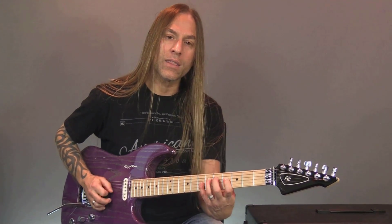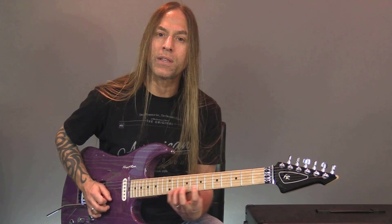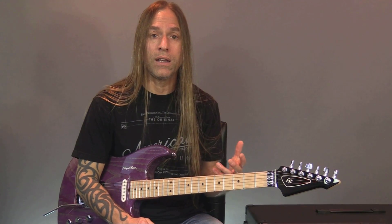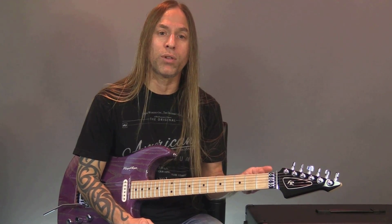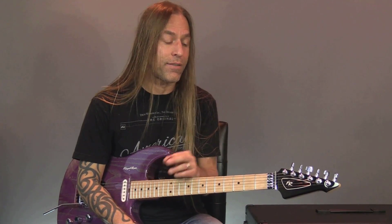But the big thing about this is that speed guide, and seeing if that's something that you think would be beneficial to you. And certainly if you're in that category of someone who would love to play faster, but you just really struggle with that, this is definitely a guitar worth checking out. So anyway, check it out. Floyd Rose, one of the new guitars that he's got coming out. I think it's a lot of fun, and it plays amazing, and Floyd is an amazing guy.